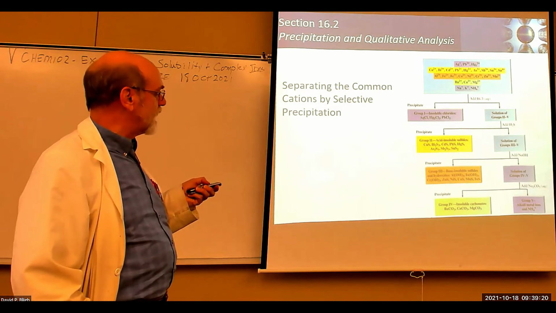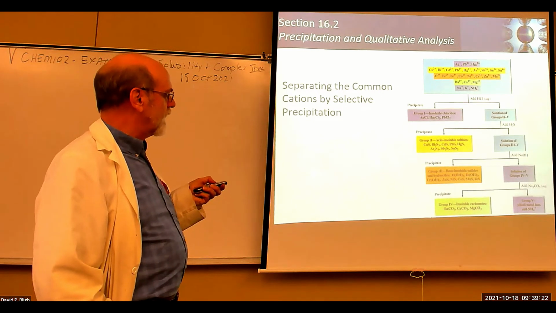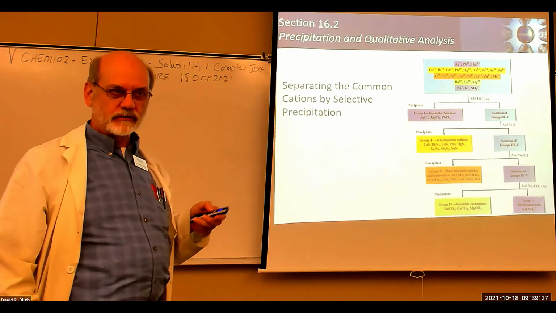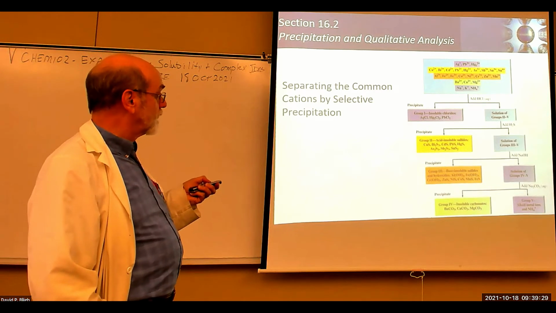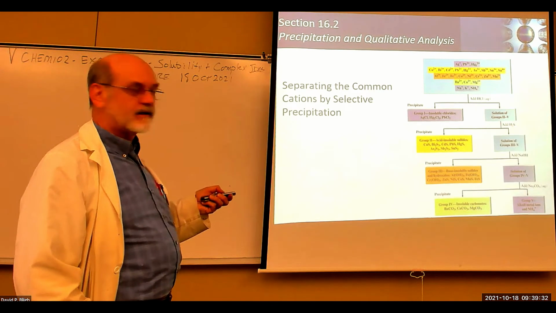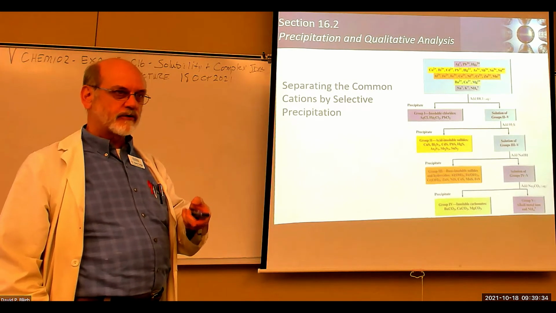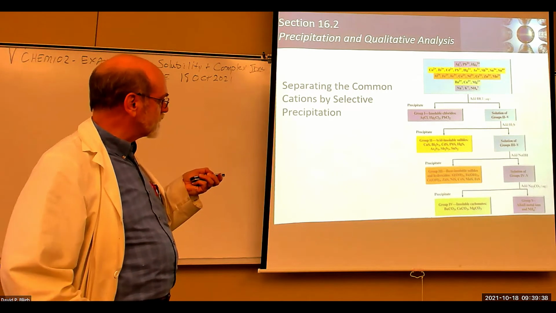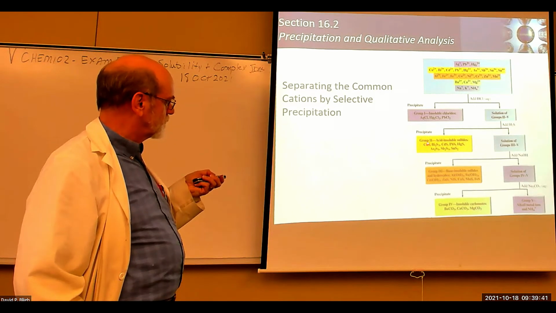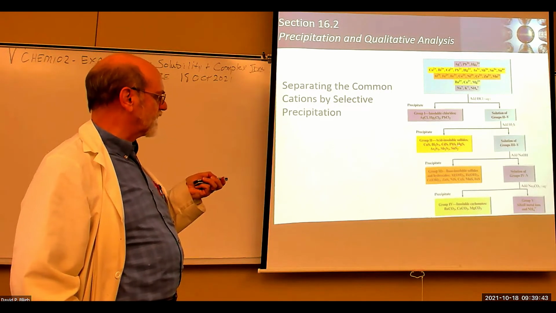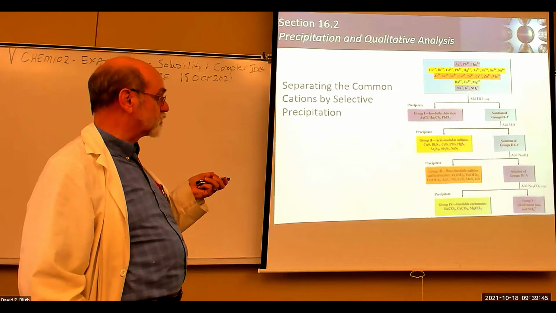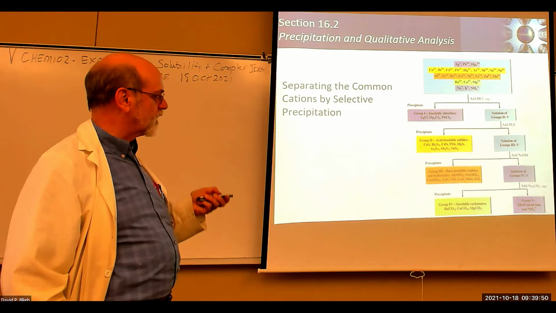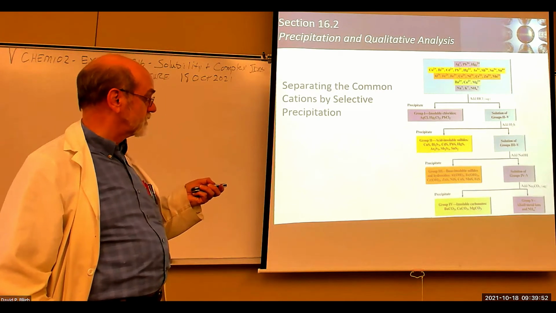And what we do here is we add hydrochloric acid. And the chloride removes silver, mercury 1, and lead 2. Those are out. Now the second group, we add hydrogen sulfide, hydrosulfuric acid. It's already acidified, so we add this, and that precipitates this group: copper, bismuth, cadmium, lead, mercury 2+, arsenic, antimony, and tin. They come out in the second precipitation.